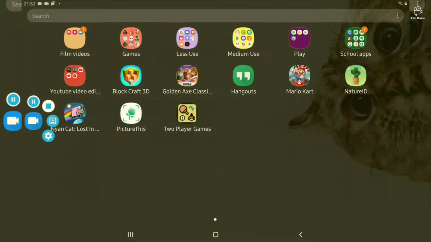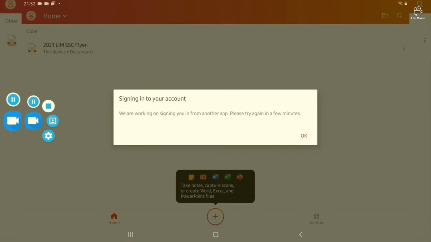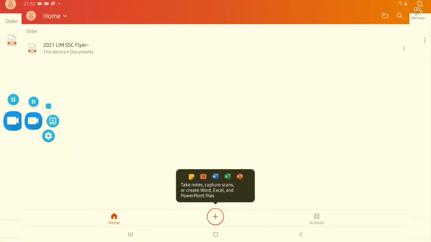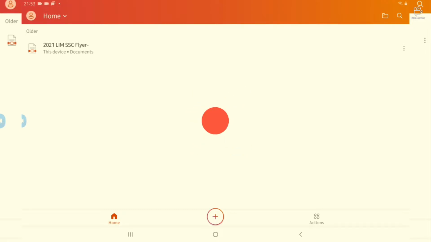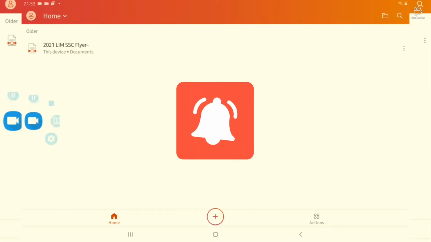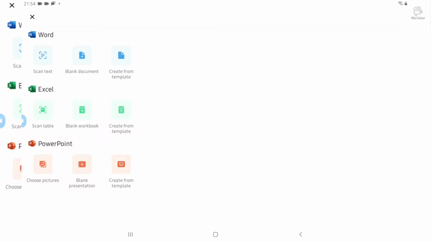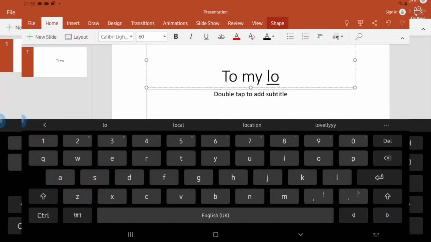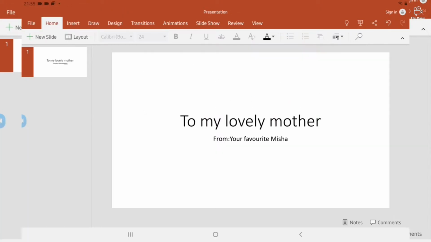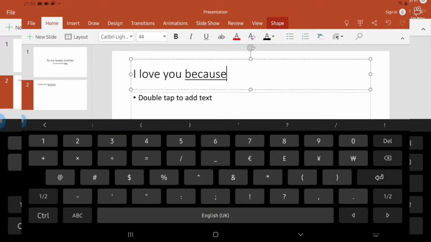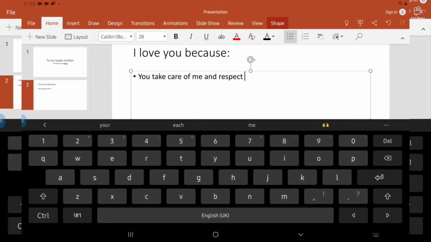For the first hack, go to PowerPoint and make a PowerPoint presentation about them. If you do not know how to use PowerPoint, it is totally fine. I will fast forward this so we won't waste any time and you'll know how to use it. So let's go. PowerPoint is an app used by many people on the internet, and nowadays in 2021 or 2020, we are in a global pandemic, which means we have to learn how to use a device. And if we don't know how to, we would face many struggles.